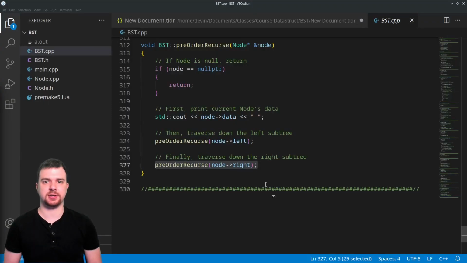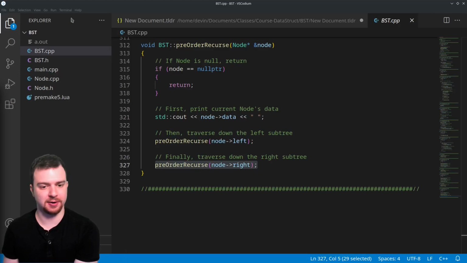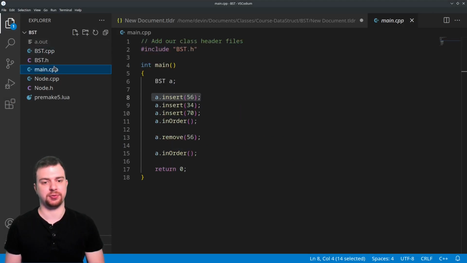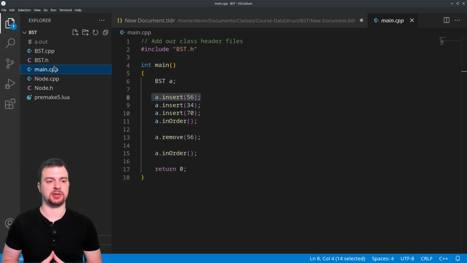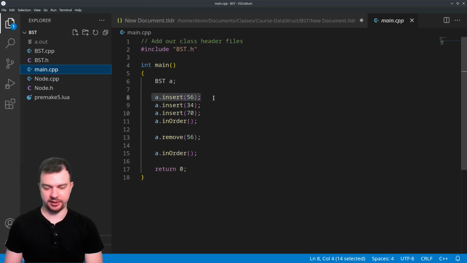I just realized I forgot to compile and run the code, and I promised to do that, so let me go ahead and do that real quick. Let's go ahead and do the main real quick. So I kind of want to show the relationship between the CPP files, header files, how they get compiled, just at a very, very high level, just so there's some actual clear understanding of that. So let's go ahead and look at main real quick and see what's happening.